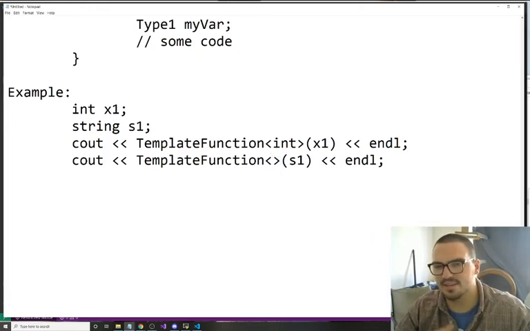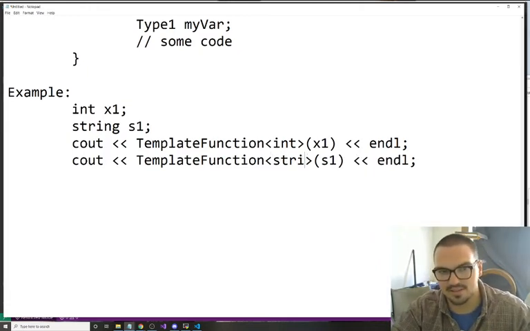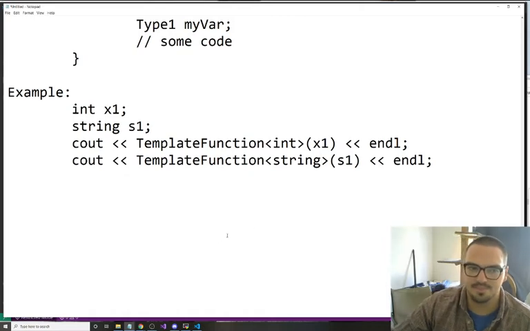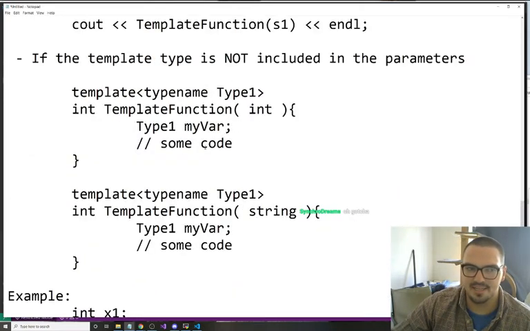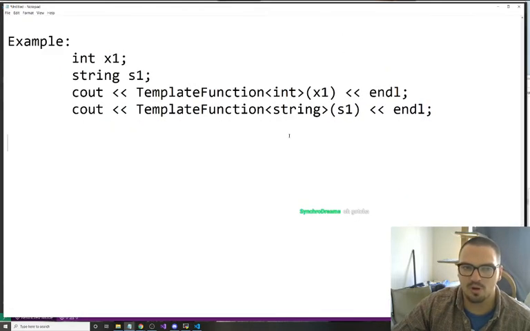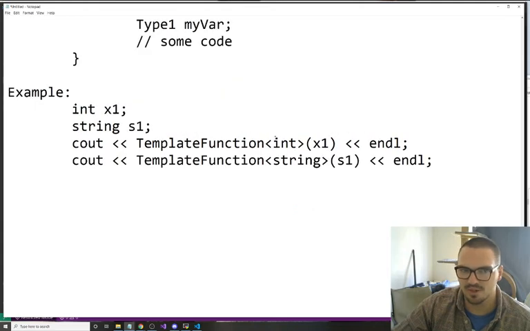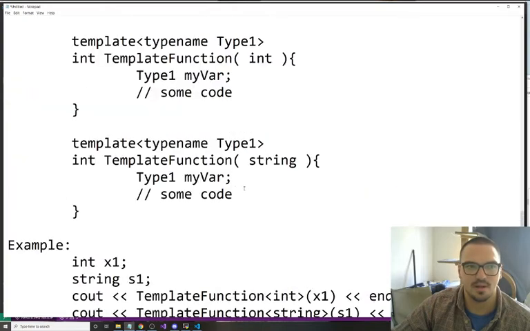And this is going to take us into our classes discussion. All right. So if the template type is not within the parameters, then we're going to have to tell it specifically what I want that type to be. And so that's how it works with our vector, right? And this is how it works with all classes. So that's the next thing we're going to talk about.